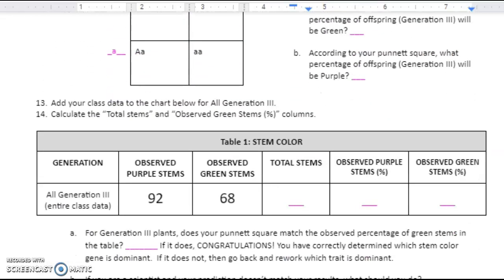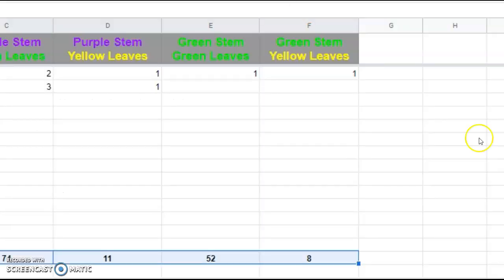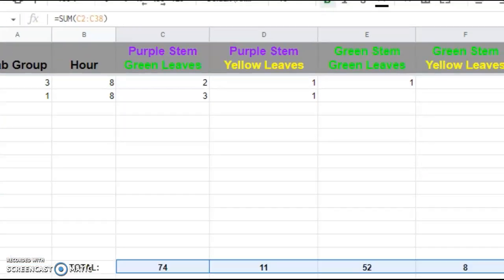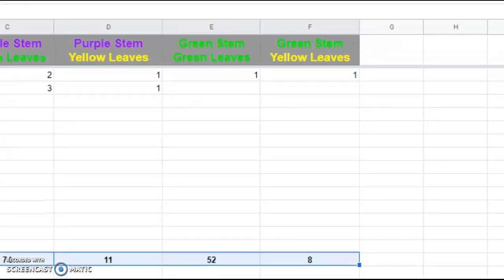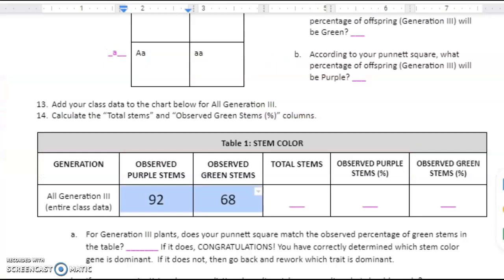All right, excellent. So here's our data then. Let's see if that matches our data, because our whole goal here is to figure out, can our data match our predictions of what we think is going to be dominant and recessive? So we said 75% are purple, 25% are green. Now let's figure this out. Yesterday you counted, and here are the results for all the classes. We put them in a spreadsheet. You might remember doing a spreadsheet that kind of looked like this. I tallied up all the totals, and now we're going to take a look.